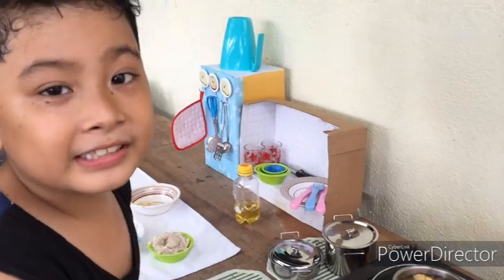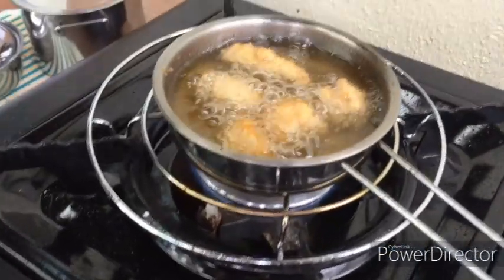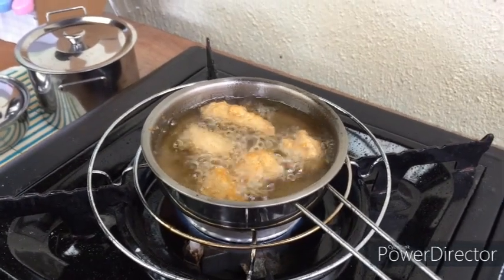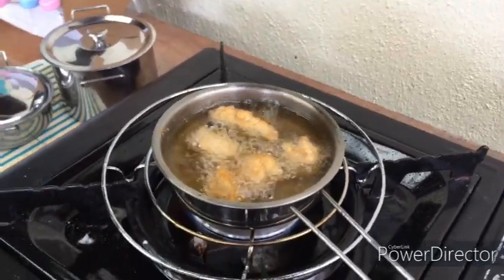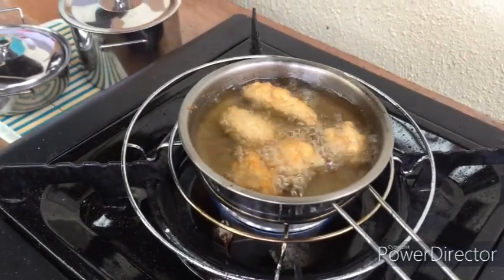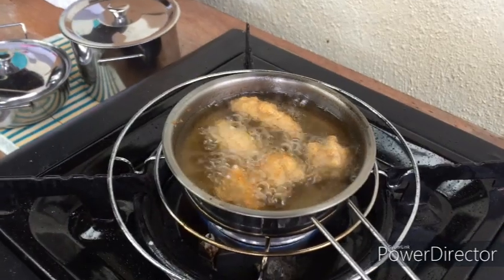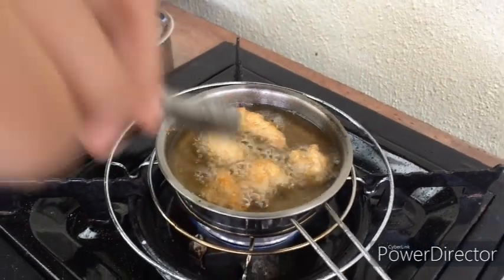Now you can see that some of them are golden brown. So now it's the perfect time to pick them. Pick them, get them out of the oil. So I will try.